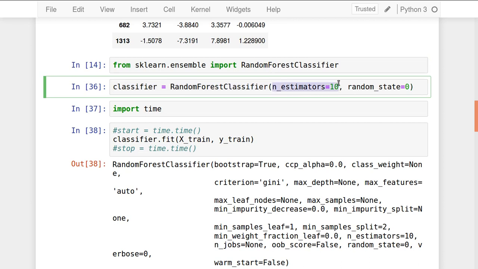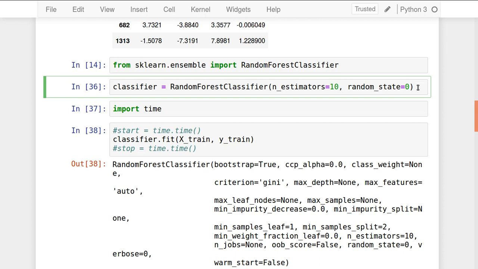Now how many trees do you want to create? For example, I am giving n_estimators, the parameter which expects how many trees you want to create inside it, that is n_estimators equal to 10. Random_state is equal to 0. So here also the choice of random records in the trees will be the same. The trees that are created will be the same for all those who choose random_state 0 in the case of the RandomForestClassifier object.